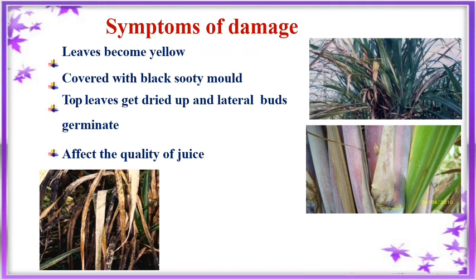What happens in case of severe infestation? As a result of feeding, the plant loses its turgidity or vitality, and the plant withers and dries up. While feeding, this pest also excretes a honeydew-like or sugary substance that develops black sooty mold on the plant parts. This black sooty mold covers all the infested plant parts, and they become blackish in appearance. It directly affects the photosynthetic rate, and yield is indirectly reduced. This pest also affects the sucrose percentage, or the quality of the juice.